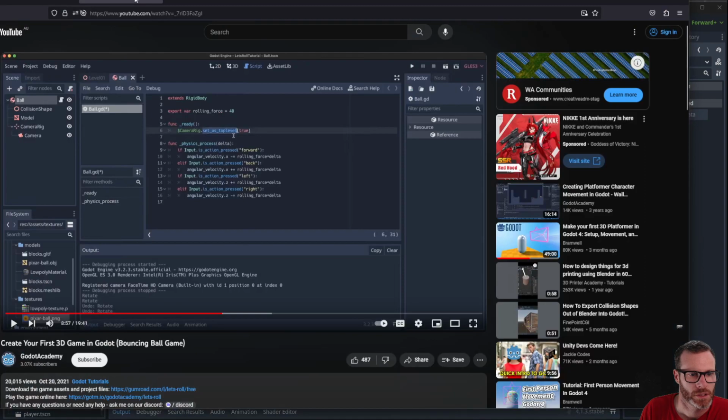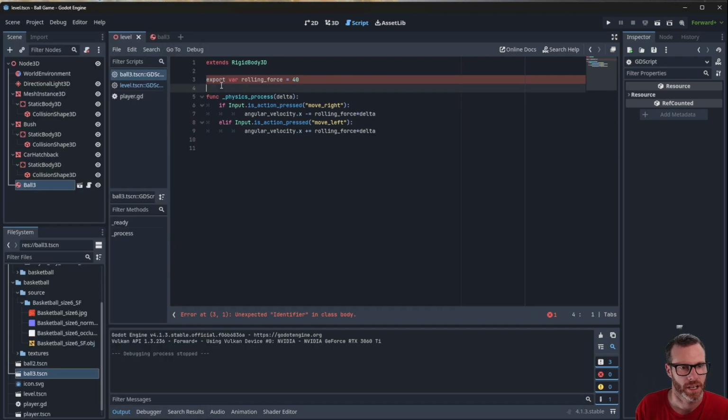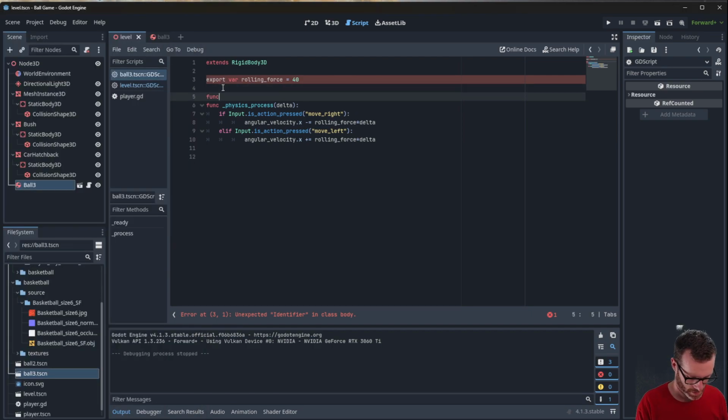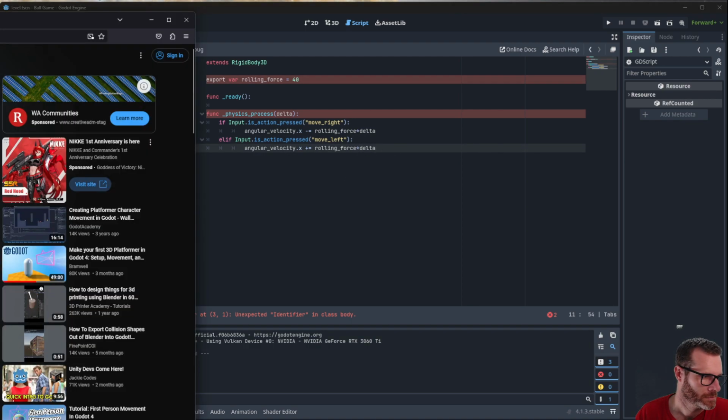Let's have a look. Oh, he added the func ready. Unexpected identifier. It will treat the camera rig as if it wasn't parented under the ball node.